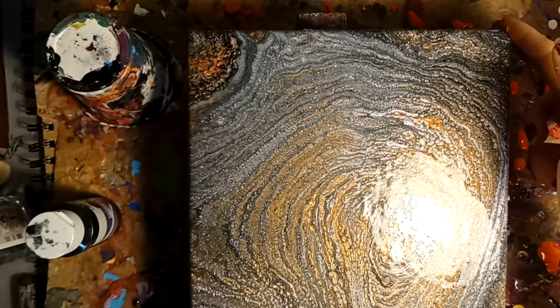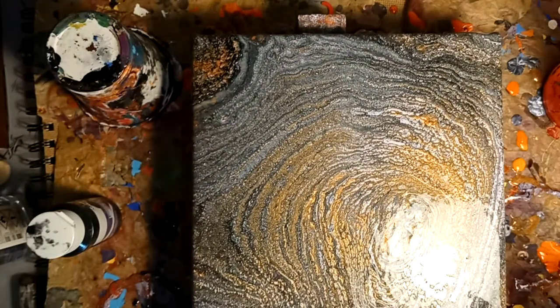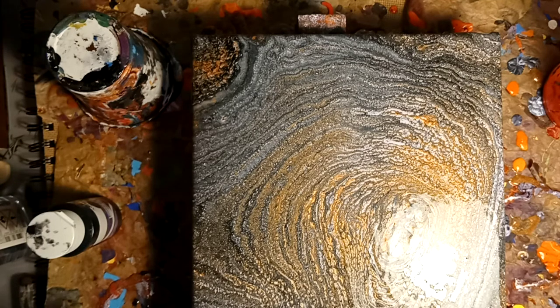Well, that is definitely a spectacle. I would have liked there to have been a bit clearer pigmentation, especially when it comes to the warmer colours, i.e. the orange. Comparing this to the last time, there is a lot of separation, but you can clearly see all the marks and lines and tree rings all the way around the pour.